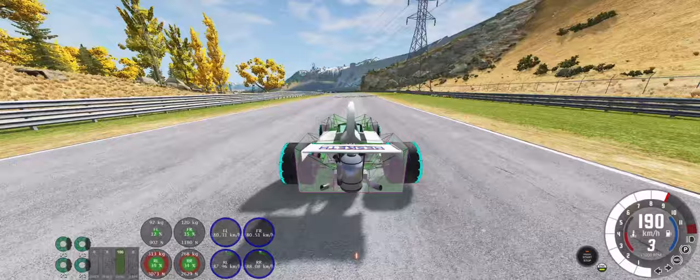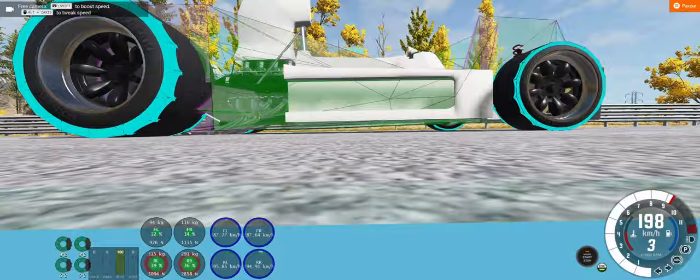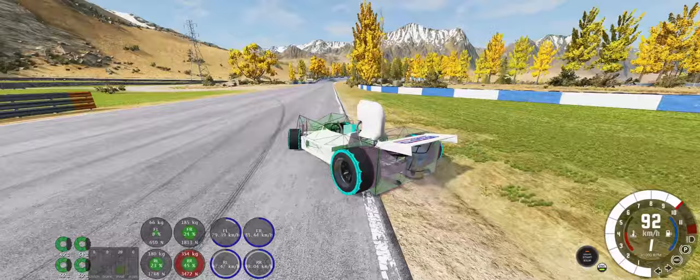But bring it down here, and then let's just pause. 200 kilometers an hour. Is it touching? No, it is actually not touching. So what's actually touching is the exhaust, but all I have to do is just move the nodes. So I think we're pretty good here. Let's test to see how this thing does under braking, turning. Oh god, it jiggles way too much! This one is clearly the harder one to fix, but you know what? It's actually pretty good on the exit of the corner.